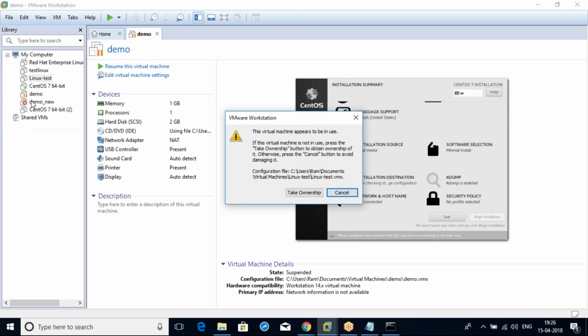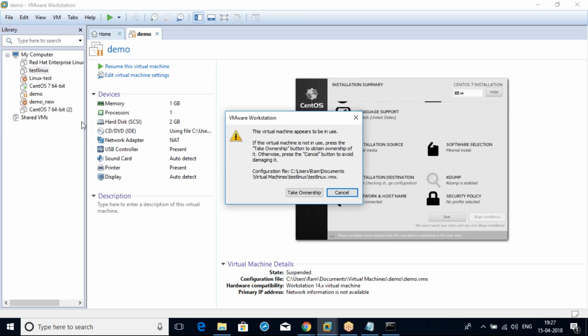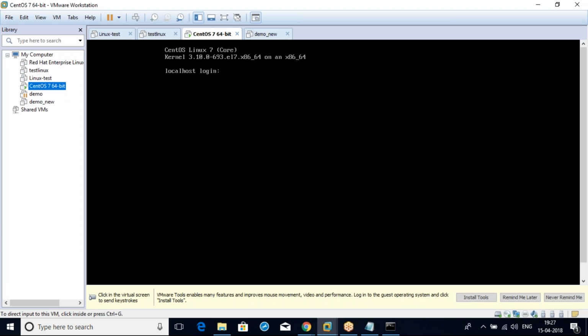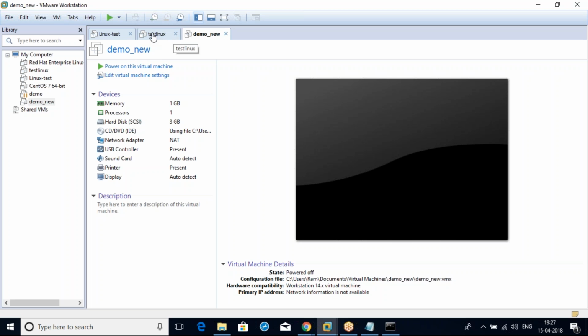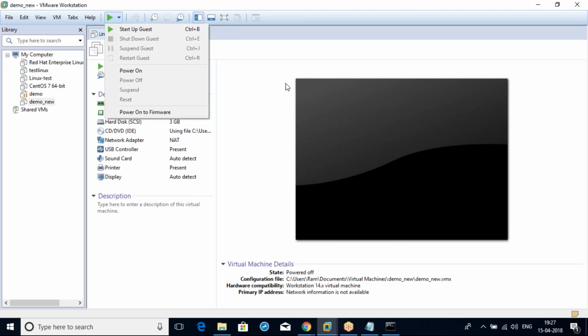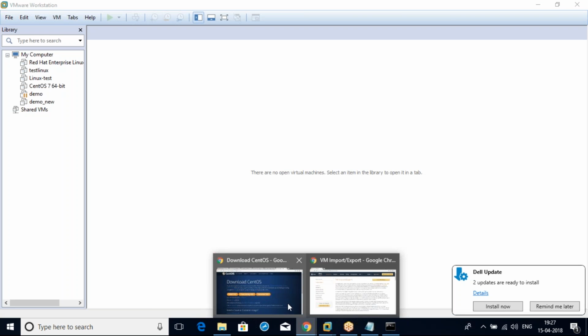Go to File, Export to, Export to VM. Something is in use, right? Okay, it is in use.